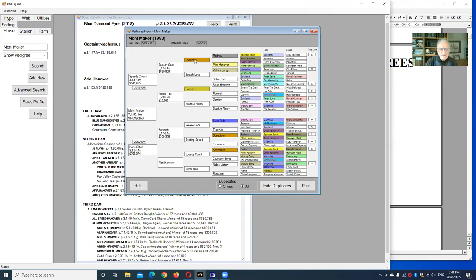Here's a Speedster line sire in Speedy Crown. And here's a dam that's inbred to Speedster. This is the classic TB pattern. Now there also is a Victory Song across here. There's another Scotland line here, which is the Speedster Spencer Scott line, and another Scotland line here. So there are other elements that are common across the pedigree, but nothing really strong in the middle three, in this fourth generation.